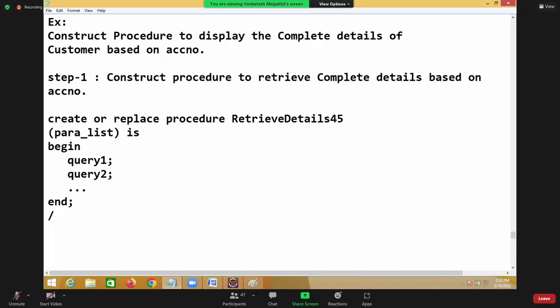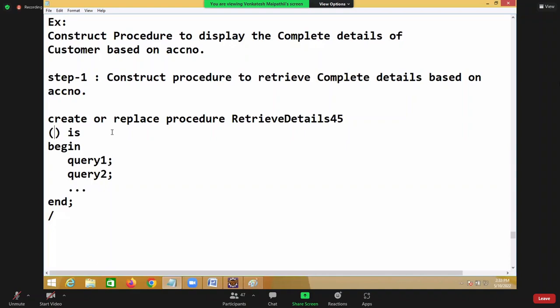Now this procedure is going to retrieve how many values? Customer name, balance, account type, address, mail ID, phone number. That is 6, plus 1 in parameter, the account number, if you want to run the query. Total 7, so the parameter list is 7.